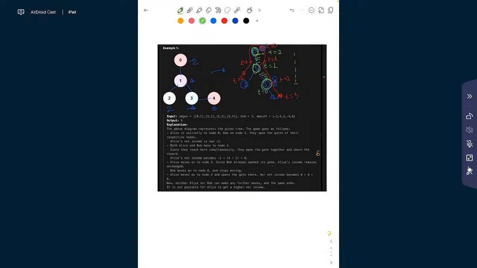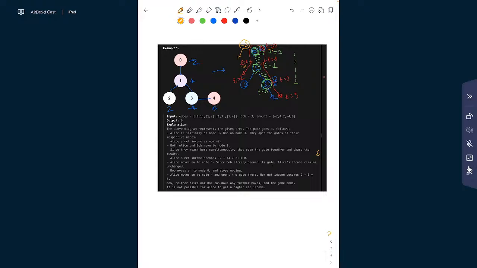So notice this. If I calculate this path, let me use some other color, which is this yellow one. So here you see, t equals 0, t equals 2, t dash equals 2. So who will reach earlier? Alice will reach, right? Notice the value of it. So add a -2 through the Alice path.